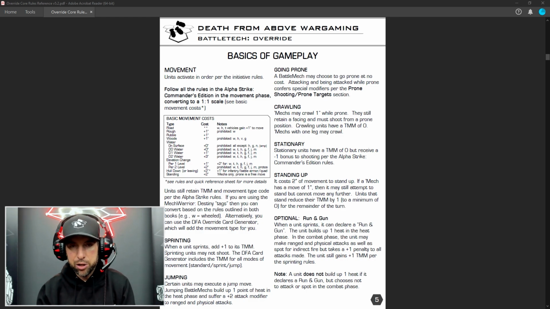Jumping does affect your ability to shoot. There's a +2 modifier to your gunnery. That's a bad thing, a +2. And it also builds up a point of heat whenever you jump. It's irrespective of how far you go. It's always just one point of heat when you jump.